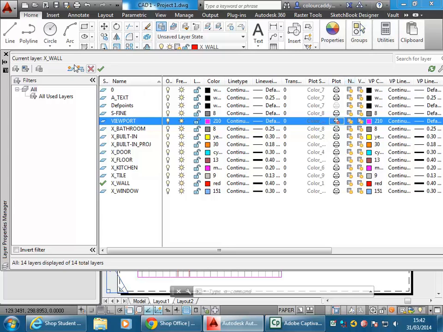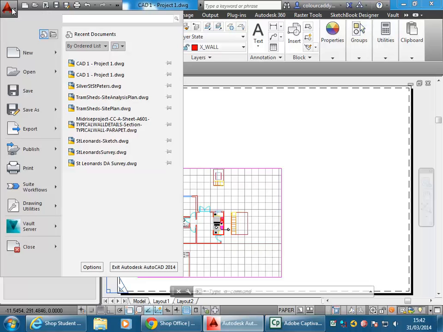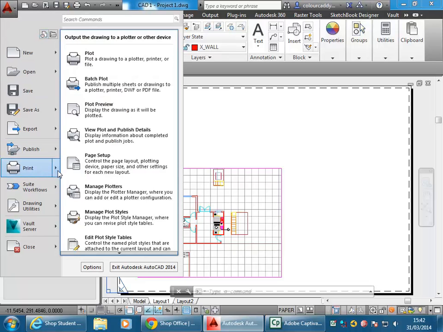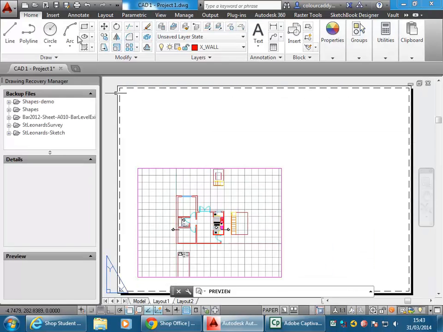And then we'll still see it on the page, but you can always check a print preview anytime actually. Once you've done the page, just on the main menu, you can go to print, and then under there, plot preview, just to check that it won't print. Close the preview window.